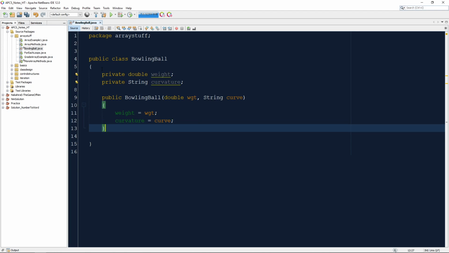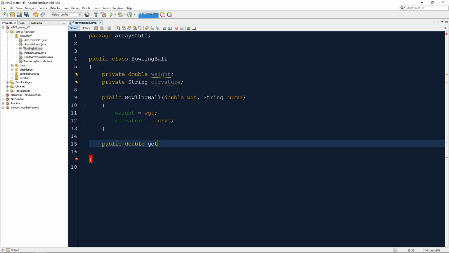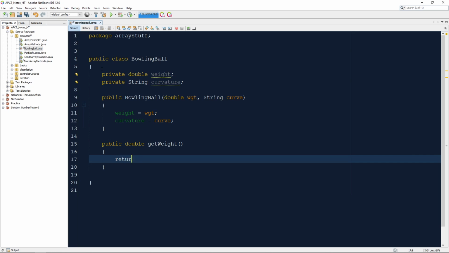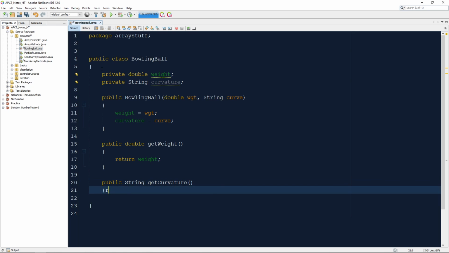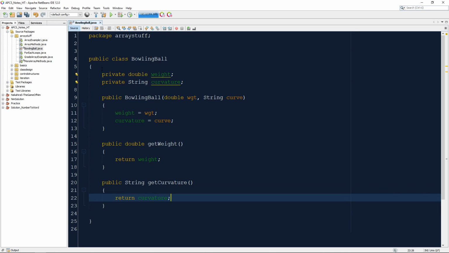We'll make some accessors. Okay, and then we'll do one more. And there it is. We will not make mutators, because we'll follow the real world example that once you produce a bowling ball and you drill the holes and it has a weight and it has a particular core, you can't really change it. The core is on the inside unless you crack it open in half and then reseal it and maybe repolish it. You wouldn't really change one. And when it comes to the weight, you really can't change the weight too much. Maybe if you shaved it down, but then it maybe wouldn't be regulation size. Again, I don't know all the details of how bowling balls are made. But we'll say, once you have a bowling ball in our system, it does not change. So if you want a new bowling ball, you must construct one.